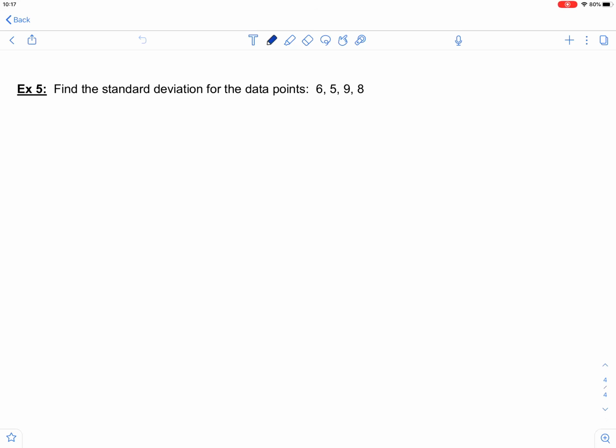In this example, we are going to practice finding standard deviation when we are given some data points. You have previously learned that standard deviation is the square root of the summation of (x minus x bar) squared divided by n minus 1. So we're going to take this one thing at a time to achieve that standard deviation for these 4 data points. So the first step when you are finding standard deviation would be to find the mean.